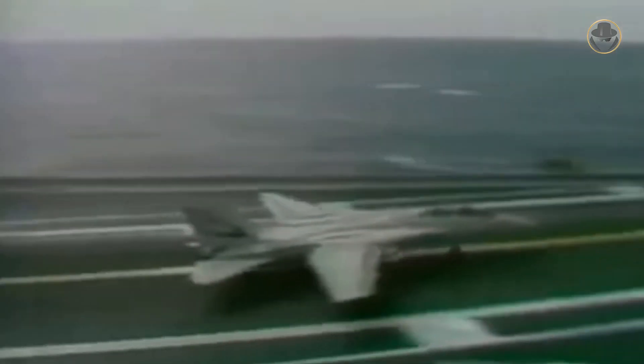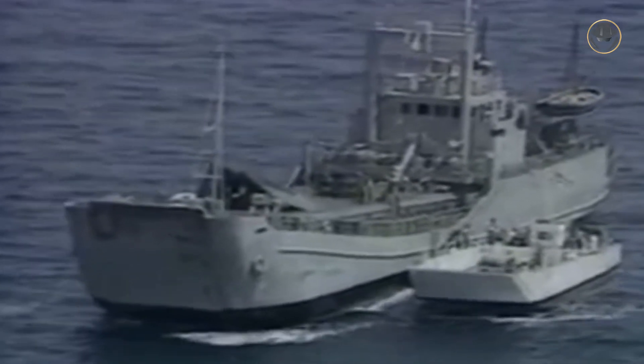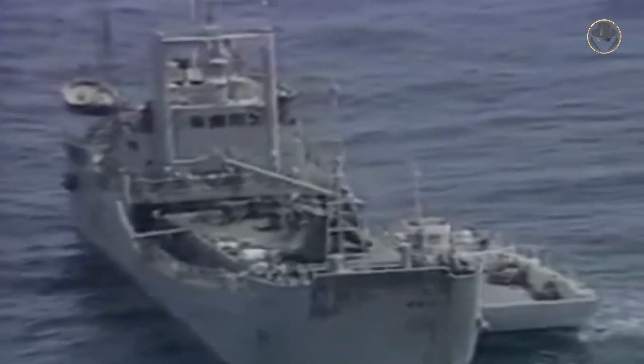USS Guam served as the flagship for Operation Urgent Fury in the invasion of Grenada. In 1984, the Tanker War started as a new phase of the Iran-Iraq War. After a while, this endangered the oil shipment to the Western world through the Persian Gulf. So, in 1987, the USA started Operation Earnest Will to provide military protection of Kuwait-owned tankers from Iranian attacks. As a part of this operation, USS Guadalcanal was leading minesweeping operations in the Persian Gulf. On September 21, 1987, the helicopters of USS Jarrett frigate reported that the Iranian ship Iran-Ajr was laying mines in the shipping lines. The US Navy SEALs disembarked from the helicopters of USS Guadalcanal, attacked, boarded, and captured the ship. Five days later, they scuttled Iran-Ajr in international waters.